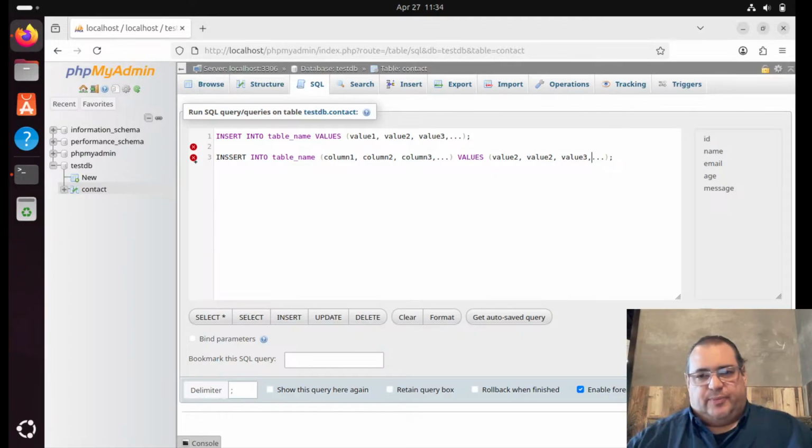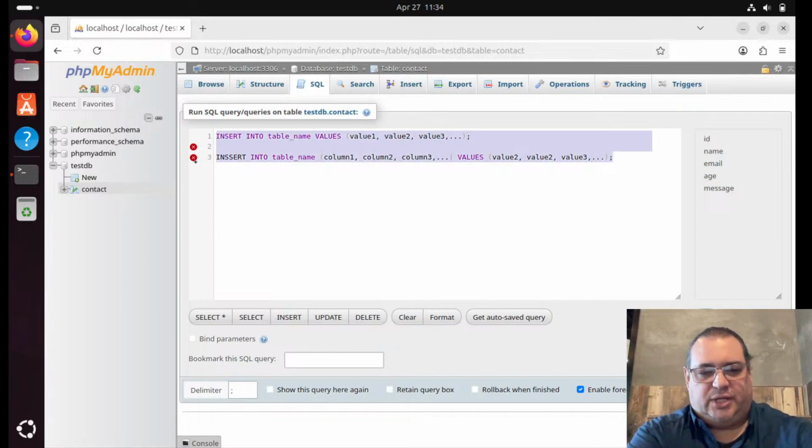Now let's go ahead and enter some values into our table.